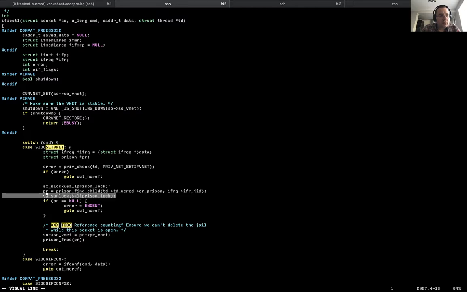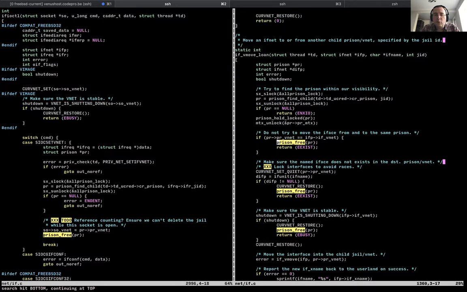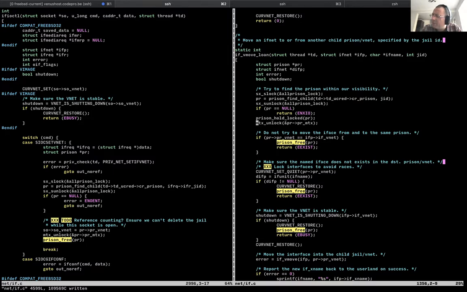Prison check, although we've unlocked here, why did this go wrong? Oh, because before you free it, you need to manually unlock it. That's kind of a strange API. And yes, you do need witness. Actually, I don't know if you need witness. I think witness is about lock order rather than taking a lock when you've already got it. That might be an invariant.